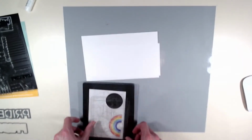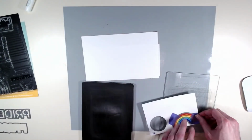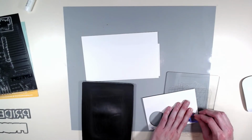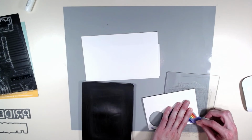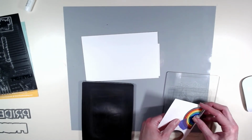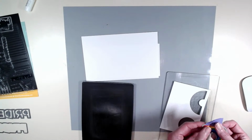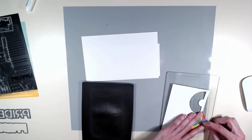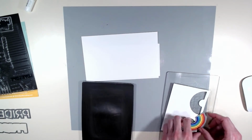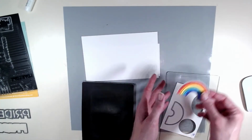Like I said, I'm using the Gemini Junior, which I love. So glad I decided to get that. It has been so helpful because you don't have to crank. It does it all on its own, and I love that. All right, let's pull this off. Whoops. Thank goodness I tore the purple tape and not my die, or my die cut, I should say. There we go. And now pull this off. I'm just making sure to do it at a very intense angle so that way it does fine. It is a little off center, but not by much, so that will work.